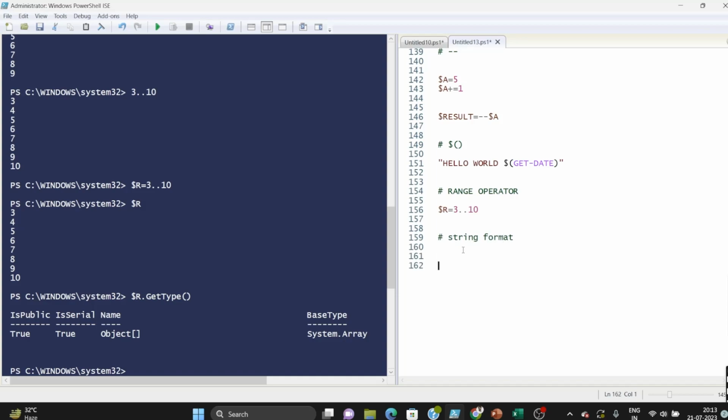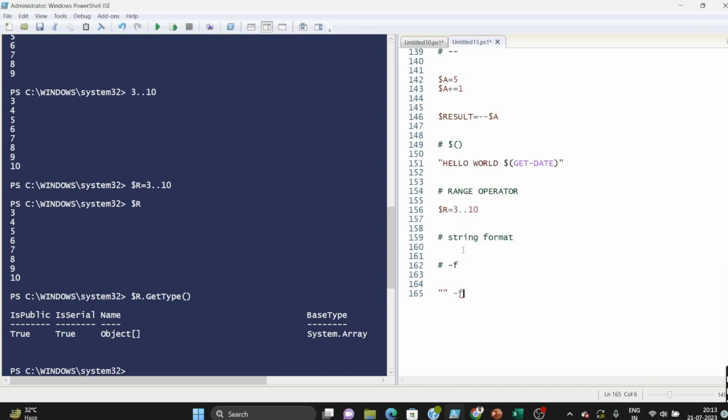So we have the -f operator, right? How can we use it? Now you can see we have a string, and in that I want to add a variable. You can use this other operator for adding at any place, right? But with this operator you have additional functionality.